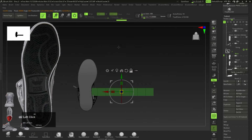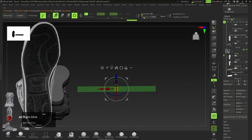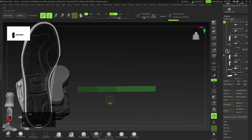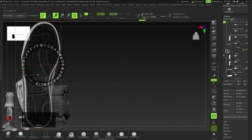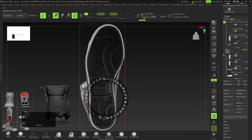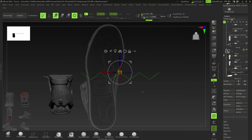Here, another piece of geometry. I'm doing this to create the bottom of the shoe. You can see that pattern over there. So just masking every second piece here. So one, skip, two, skip, three, skip, right? And then pushing that up or pulling that up. And there we go. So just getting it to kind of where I want it. And I'm just reducing the opacity there and reducing the size on this one just to kind of see what I get. So there we go, I'm moving that into place.